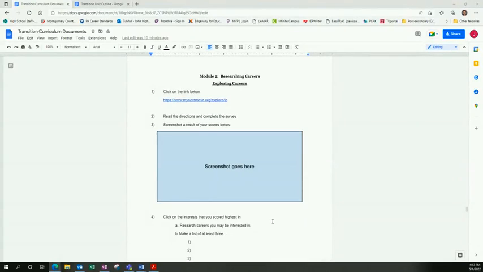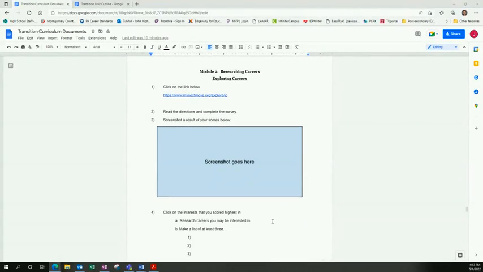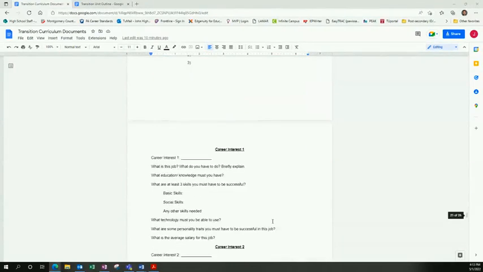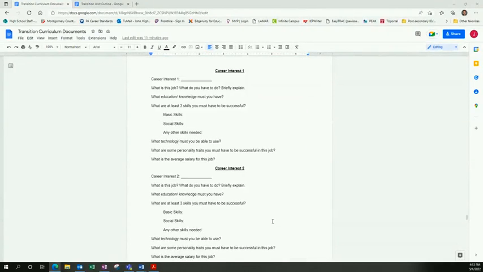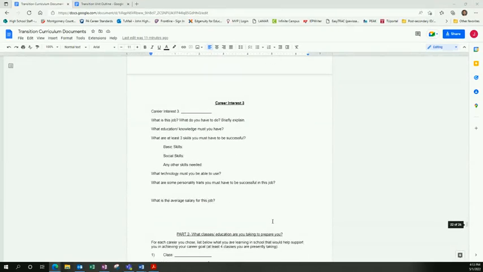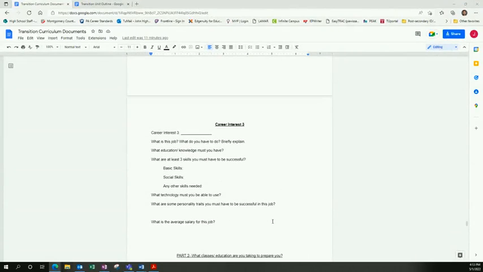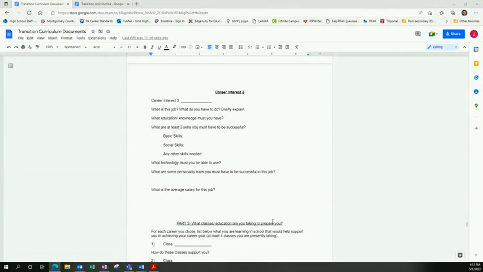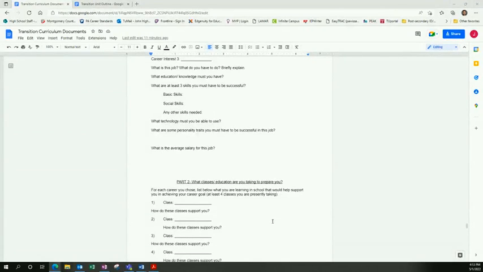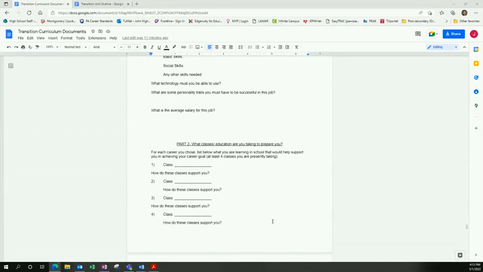But finally, this is one that I really wanted to show you. This is where we get into the nuts and bolts of secondary transition. Students actually go and take an O-Net survey. They'll copy the results, and then they'll go through and answer these questions based on exploring the website. Here, what we're trying to do is really put students in the driver's seat and see if they'll take their learning to the next level by going out there and diving into the resources that we're providing.